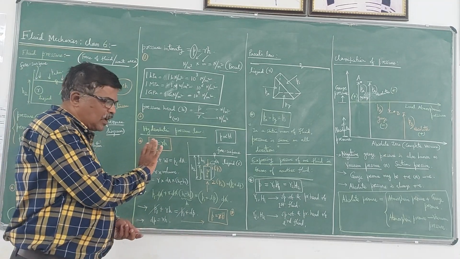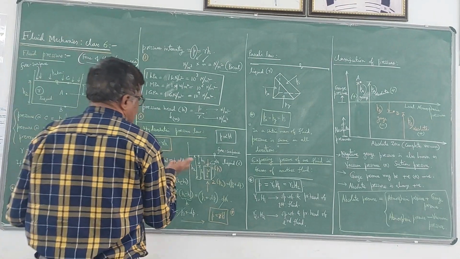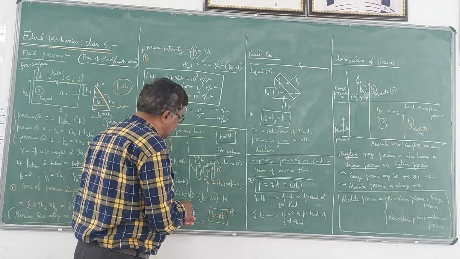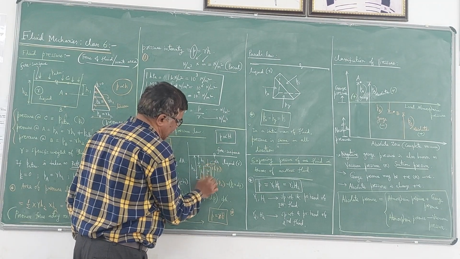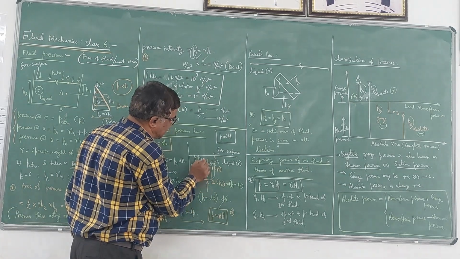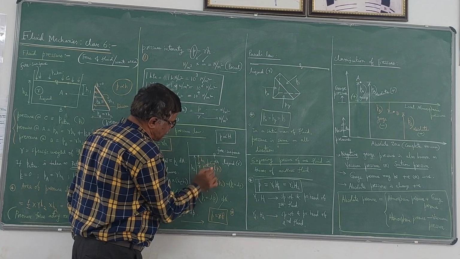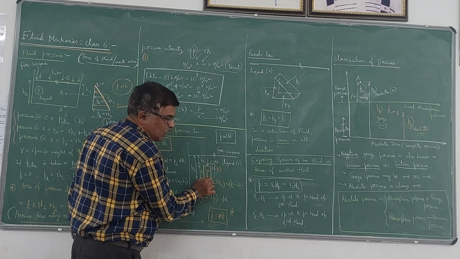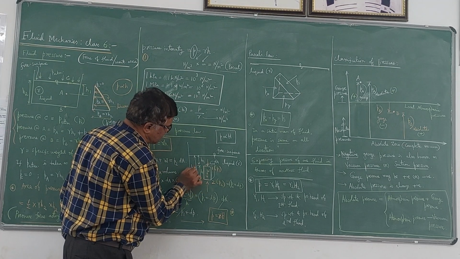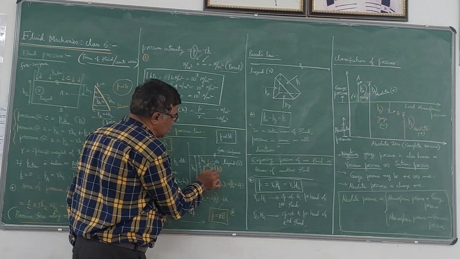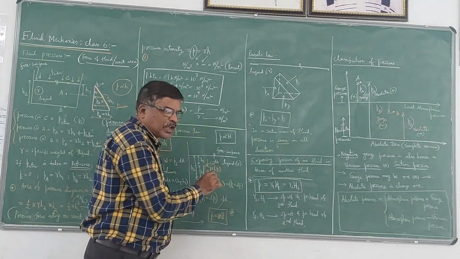Just to understand the explanation of the hydrostatic pressure law, we can consider a small element of a fluid, something like this, which has got an area dA on either side. H1 is the depth of that area top edge from the free surface. H2 is the depth of the bottom edge from the free surface. And this height of the element, I will take as H2 minus H1, as small h. And P1 is the pressure at this level, P2 is the pressure at this level. So these pressures are not the same, they are different.